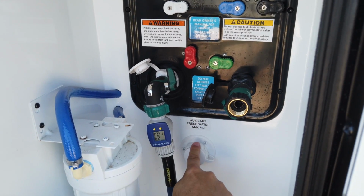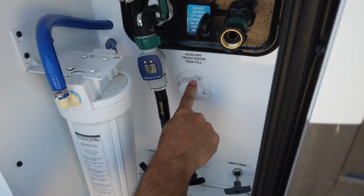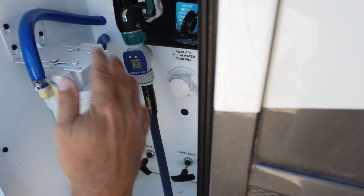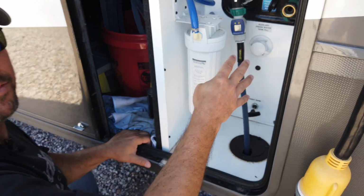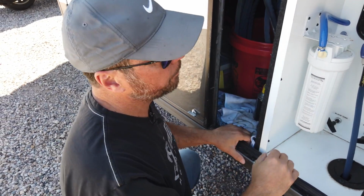This is the auxiliary water fill, which will directly fill the auxiliary tank. And like I showed you in the diagram, you can really just fill the one, it fills both. But if you want to power fill both of them, if you've maybe got two hoses and you want to power fill both of them at the same time, you can do that.